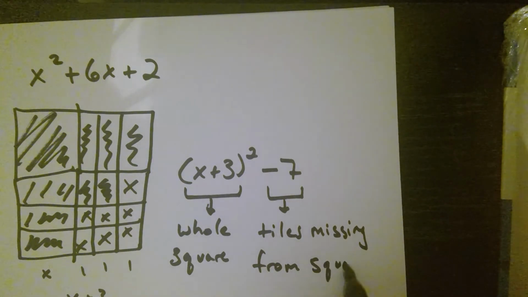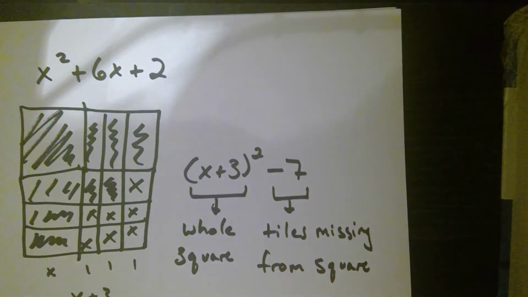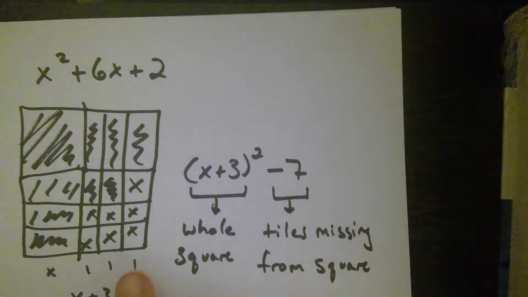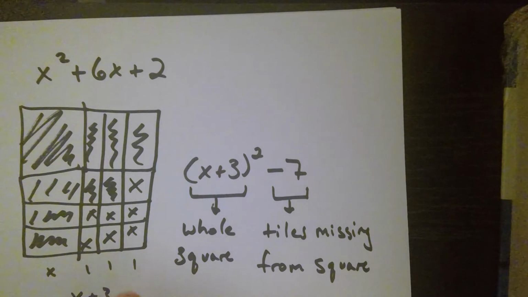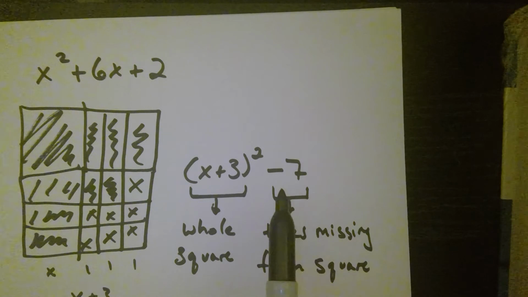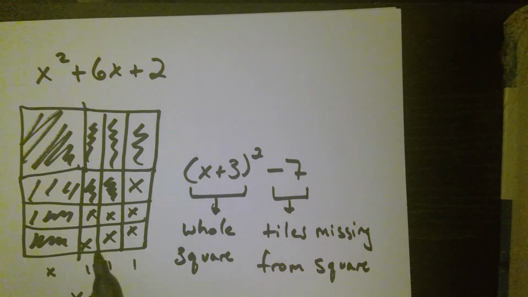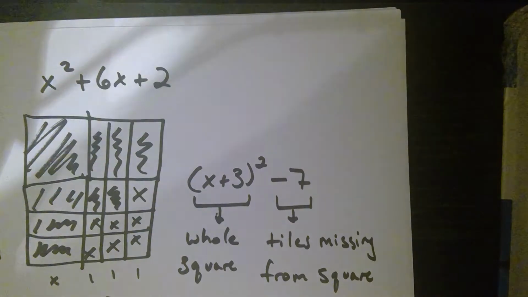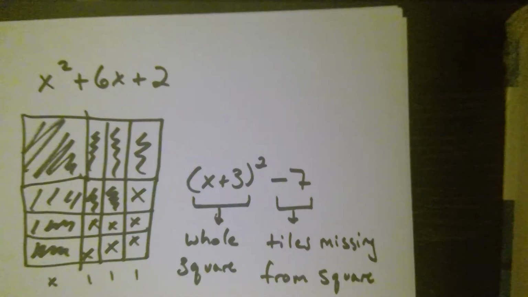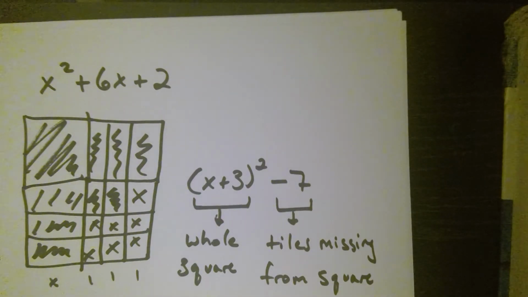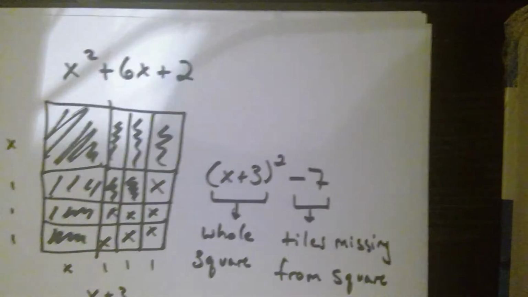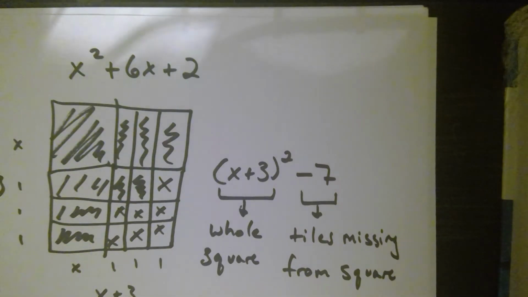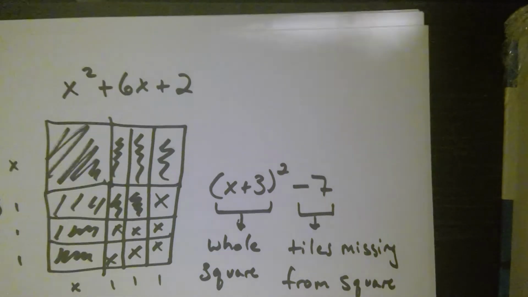So we have to write down a minus 7, and this represents the tiles missing from the square. Okay, so this method you might see as easier because all we had to do is draw our picture to see what was going to go inside our parentheses and what's going to go outside our parentheses. That is fine. If you would like to draw a picture, that's a good way. That tells them that you understand what's going on visually, and you're making those connections visually as well as algebraically. All right, so I'm going to go ahead and walk through one more using the other form, the other steps that we had, and then I'll have you do a couple questions on your own.